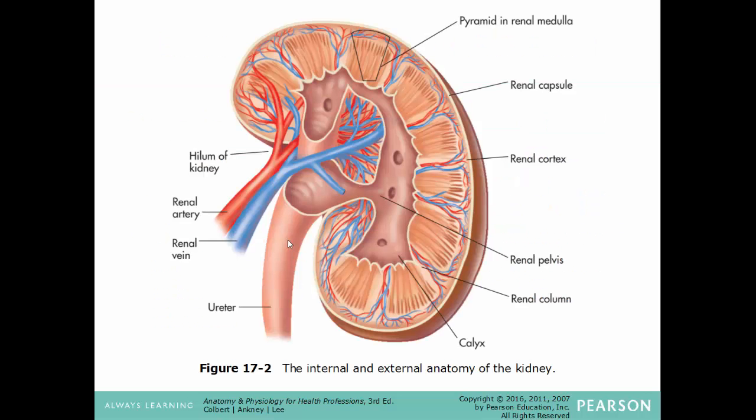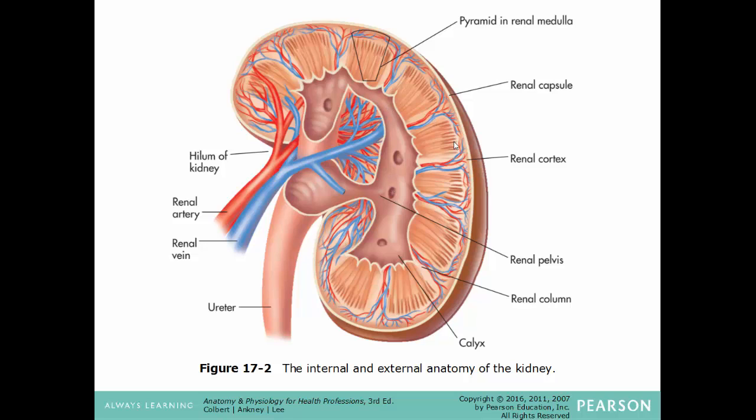Alright, so here's an illustration of both the external and internal anatomy of the kidney. Of course, the capsule here, the outermost wrapping around the connective tissue. The hilum, the indented area here, where you have major vessels enter the structure, and in this case you also have the ureter, which is here. This will lead on to the bladder. Of course, the renal artery, renal vein. You have the cortex, which is the outermost part. The middle part is the renal medulla. And the innermost part would be the renal pelvis.